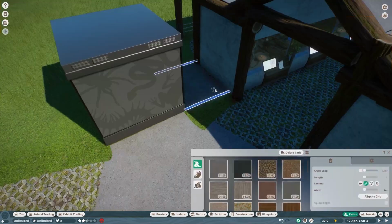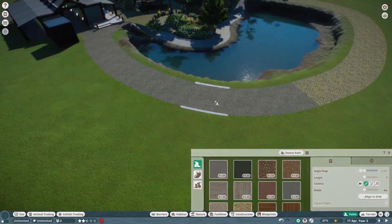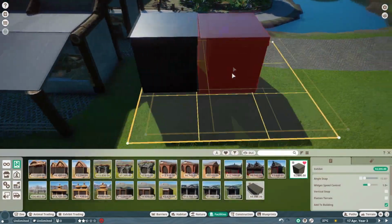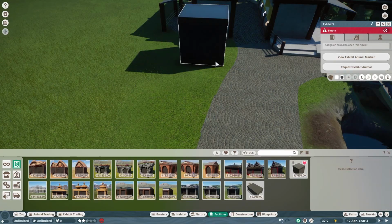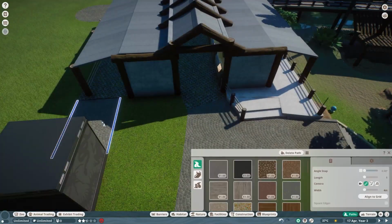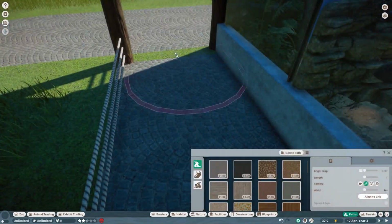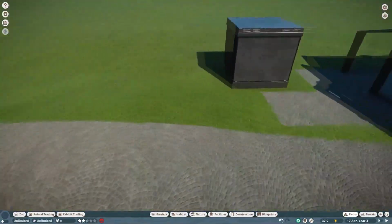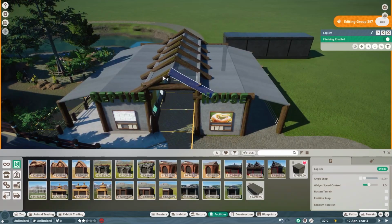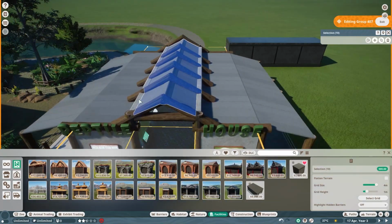So we'll add a nice little building here. Originally I was just going to do one and then maybe do another one, but then I was like, you know what, I'll just copy and paste the building because it's just easier with this pathing. And this pathing, don't even get me started on the pathing. But yeah, we just decide to copy and paste because it's definitely a lot easier.